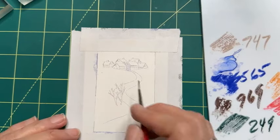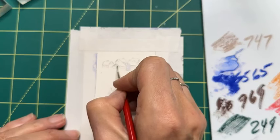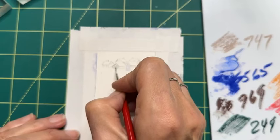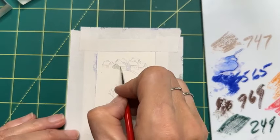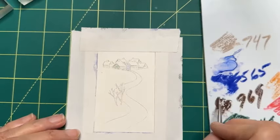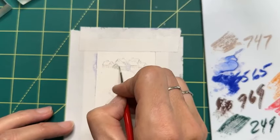Add a little color and maybe just a little green. Let's do this house green. Always start with a shady side because that's where the darkest color is. And then you can take that and just add a little water to your brush, and you can do the light side. Because it needs just a teeny bit of color.